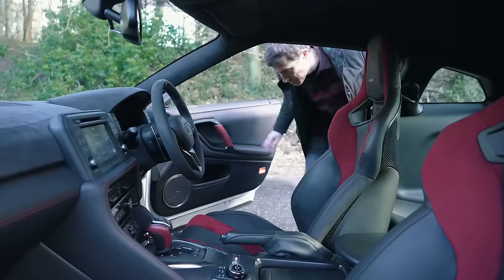It's a lovely steering wheel. It's got quite a sense of occasion to it, this car. I love the huge gear shifter paddles as well, your aluminium pedals. I like the way you open the door. So you press this button here and it just lowers the window slightly. And then you pull that one and push the door up. And there's this handy handle for shutting it as well.